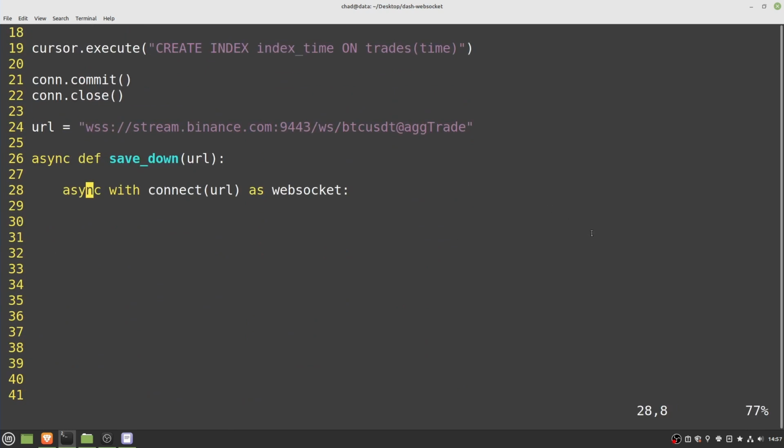So this context manager here gives us a really easy way to receive information from our WebSocket. All we have to do is something like the following. So we'll set a variable here. I'll call mine data, is equal to await websocket.recv. So at this point in the program, we'll hit this await here. And this lets Python know that it can go and do other tasks while it's waiting for a message to be received, which includes things like saving down data to the database. So I'll print the value of data here, and we'll let this thing run and see what happens.